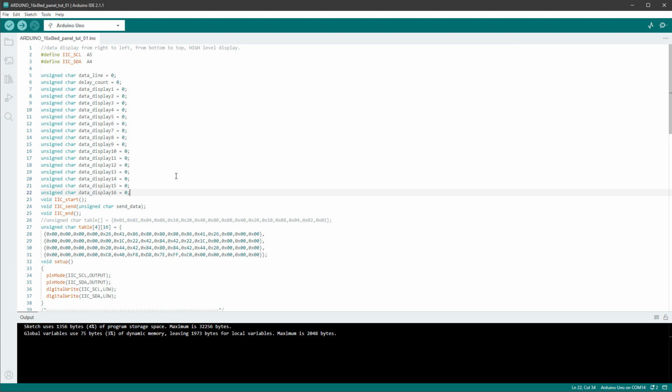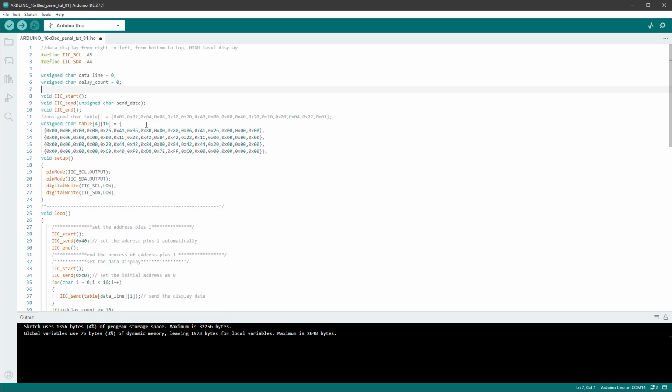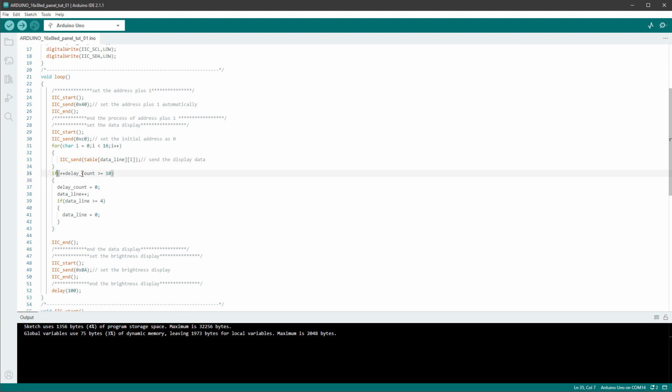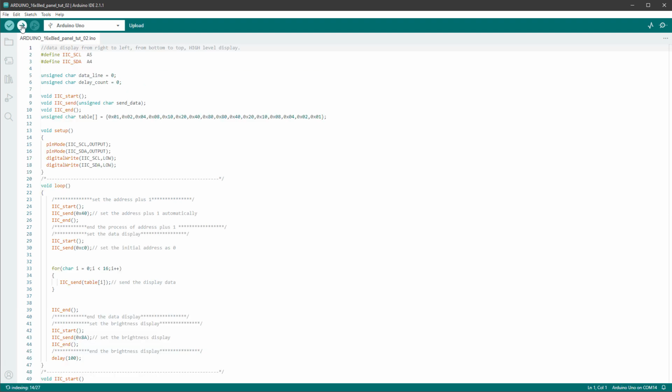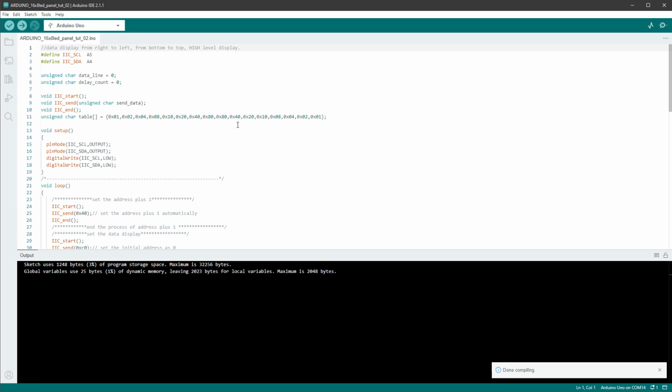So as a first step, let's try to simplify this as much as possible and only show one static image. Again, I don't think that I need those variables, so I'll delete those. And there is some commented out variable called table. Let's try to show this one and delete the other table variable. Now inside our main loop, there is some kind of delay count, which I don't think that we need, so I'll delete this one. And I only want to send those individual values from the array called table, which is a one-dimensional array with 16 different bytes, one for each individual column. Let's try to upload it one more time and see what happens.